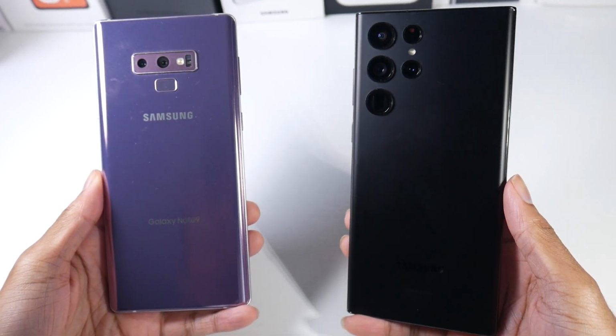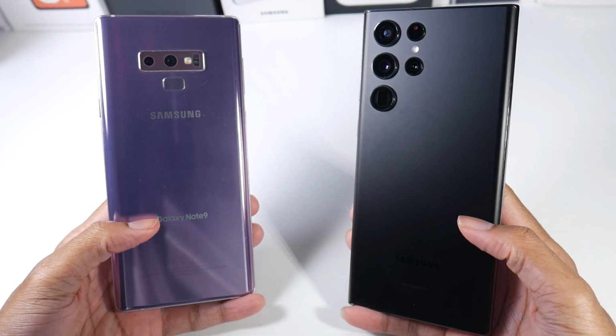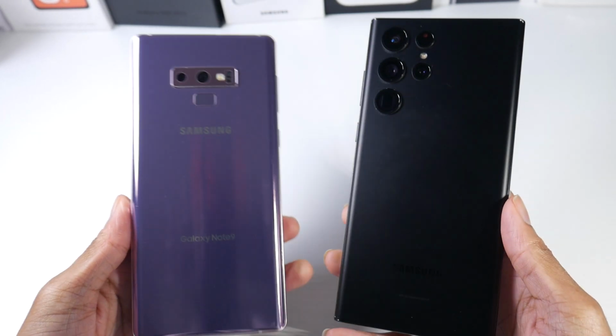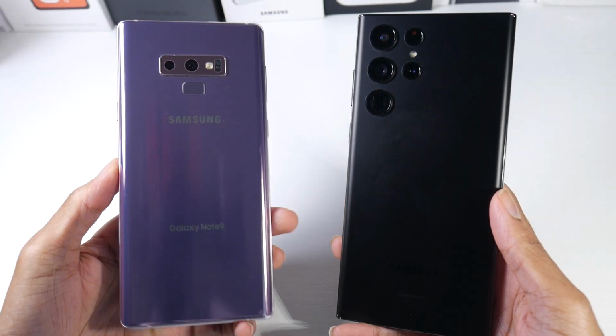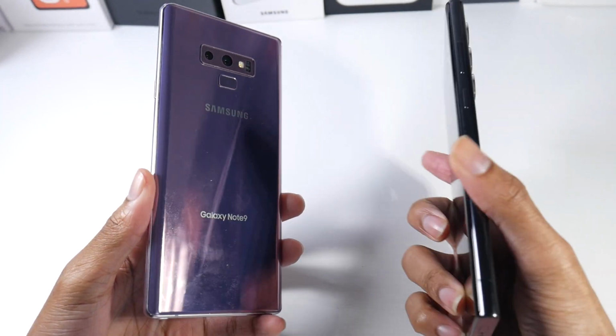Right off the bat with the hardware, you can see a big design change here. It almost looks completely different, especially with the camera modules. I guess it does look a little bit more modern compared to the Note 9. I do really like the color on the Note 9. You can see they have the physical fingerprint scanner on the back. The camera modules just look completely different.